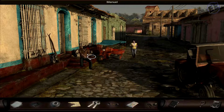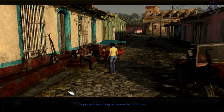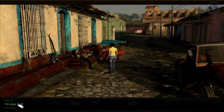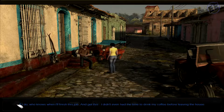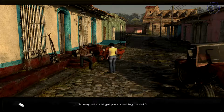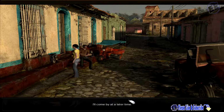Come back and talk to him, maybe? Do you have any smaller brushes? No, but I might dig out some for tomorrow. Thank you, but this can't wait. I need to get this grinder to work. Can you lend me the wedge belt? If I do, who knows when I'll finish this job. And get this, I didn't even have the time to drink my coffee before leaving the house. So maybe I could get you something to drink. Sour sop would be the best. It's a large round fruit. Its juice is very refreshing. Okay. I'm on it. Right on. I'd be able to get the fruit if I could use your stick. In that case, Take it. Okay. I'll come by at a later time.